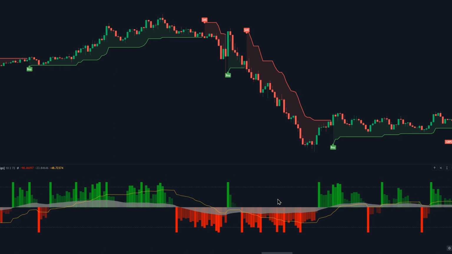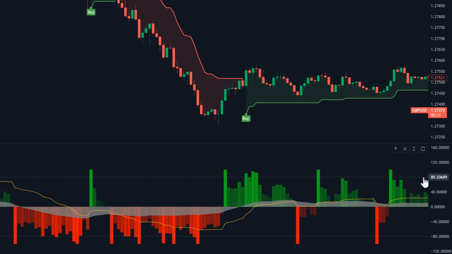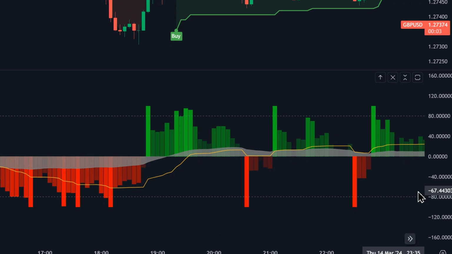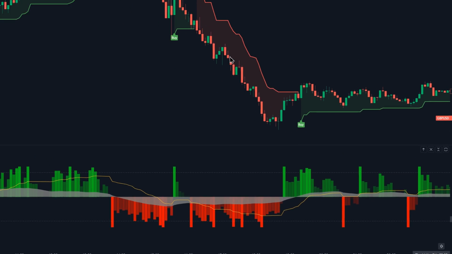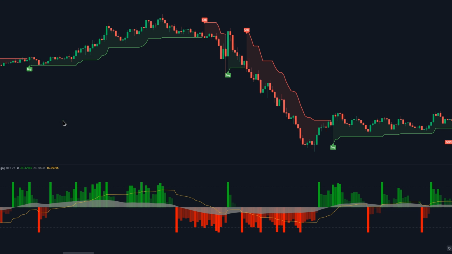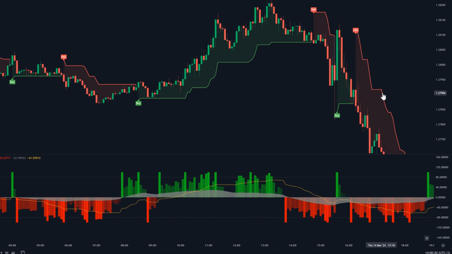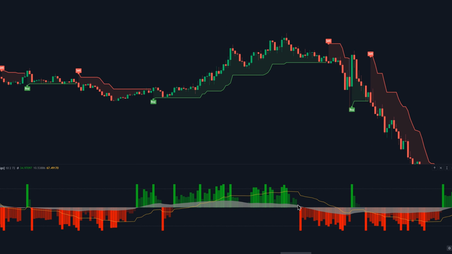Then lastly, if we enable all the indicator features at once, this is how everything is going to look like. We also have an upper extremity located at the 80 point on this indicator scale and a lower extremity located at the -80 point on the same scale. Whenever this main oscillator goes above the 80 level, that would indicate that the bullish trend in the market is extremely strong. If it goes under the -80 level, that would indicate a super strong bearish trend. Of course, values under these two horizontal levels, or generally values closer to the zero level, would indicate that the trend isn't strong enough. And these are basically areas where you wouldn't want to be taking any positions.